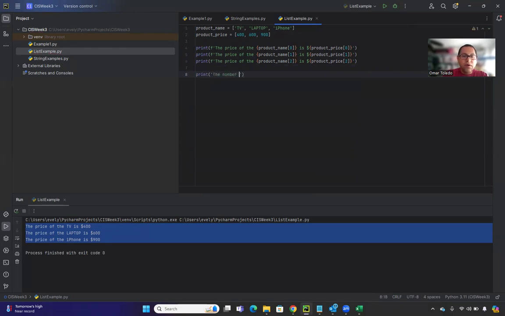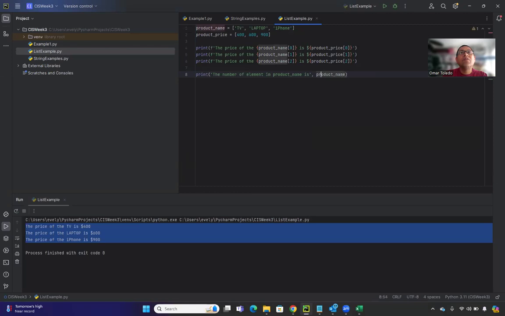The number of elements in product name is product name.